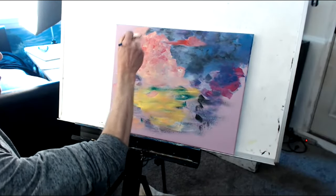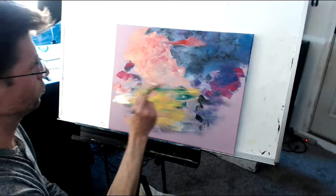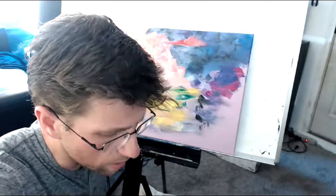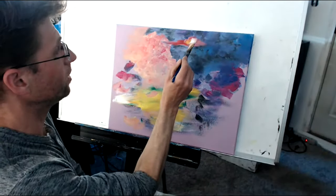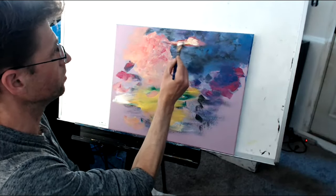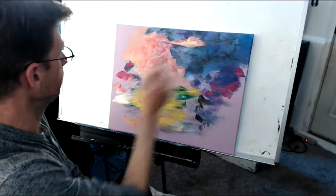All right, I'm just going to go up in here. We're going to make this like a monster cloud way up in here. Right there. And then this one I'm going to brighten up. Let's put a little bit of yellow in there, and some white, because wherever it gets yellower, it's going to get lighter as well. So we'll make this cloud glow a little bit in here. Just put that bright color right in there.